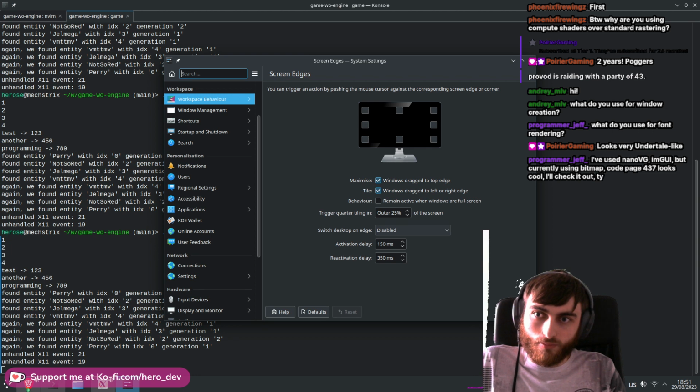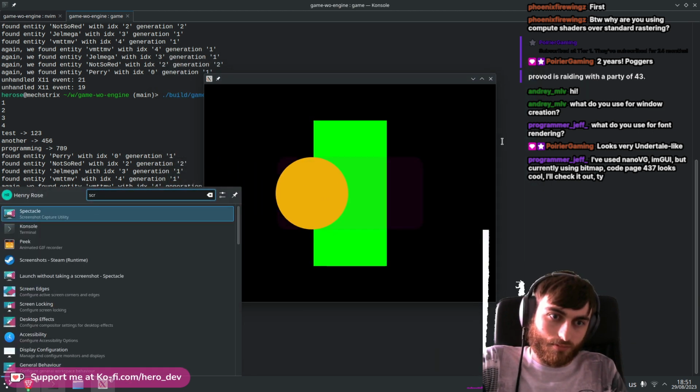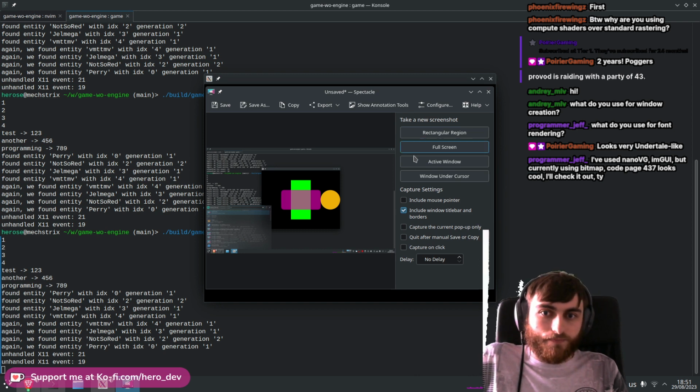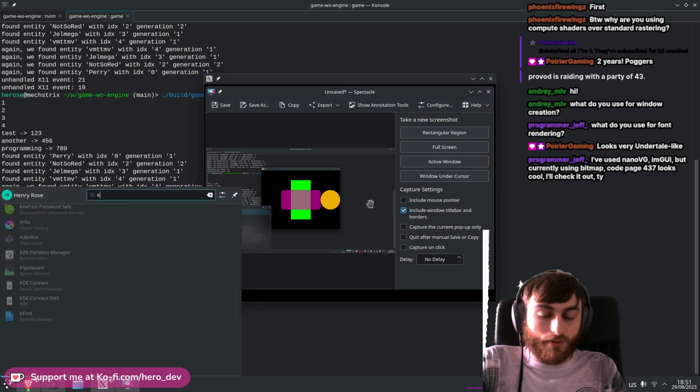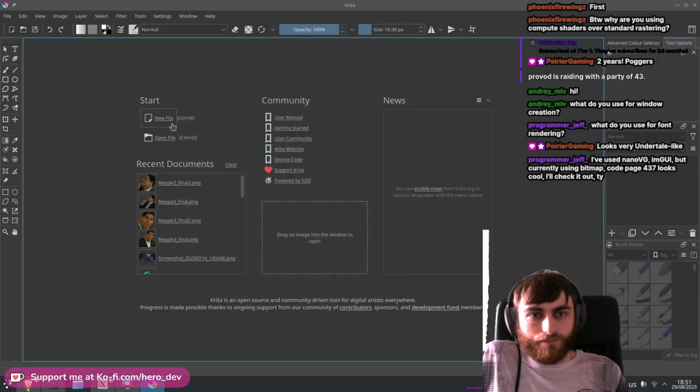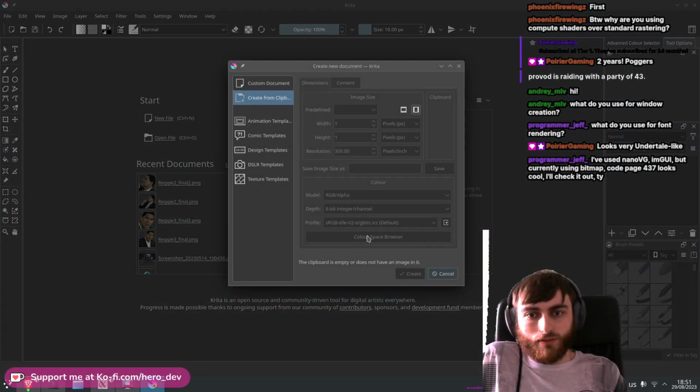So if you look at the circle, let's open this up in Krita. New file from the clipboard, please. Oh, come on.